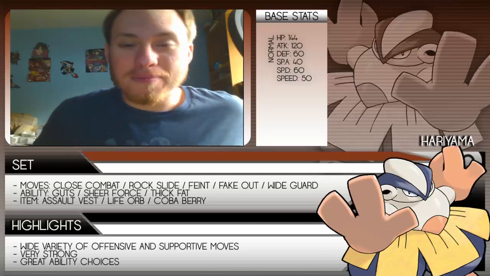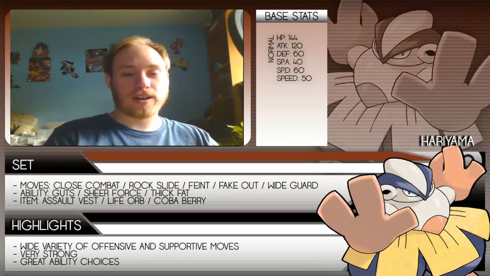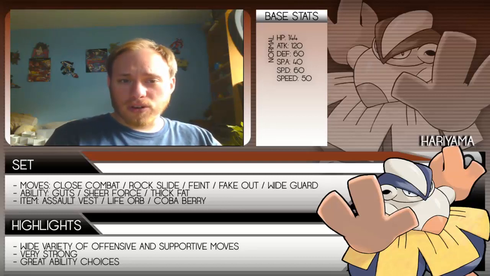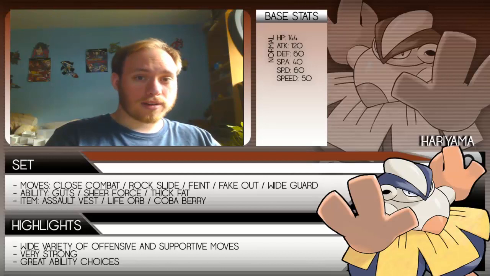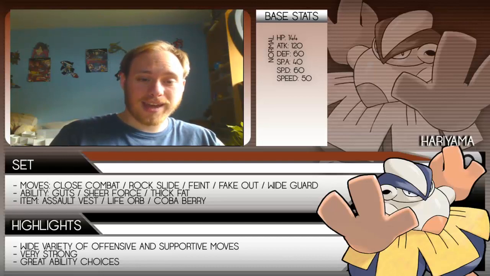But I'm pretty excited to get Hariyama because he is one of my favorite Fighting types. He's really, really bulky. He's very easy to mold into countering a team. I saw a Charizard Y, and I know Hariyama's very good at taking out Charizard Y. Hariyama's very good at taking out a lot of things. There's not a lot of things that can one-shot a Hariyama. Hell, even Talonflame can't one-shot Hariyama. So it's a very, very good Pokemon to get.